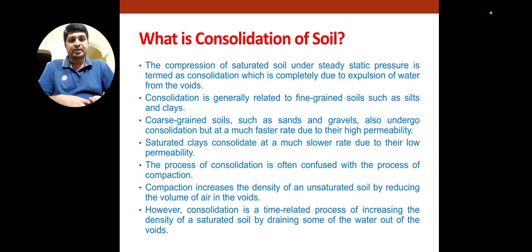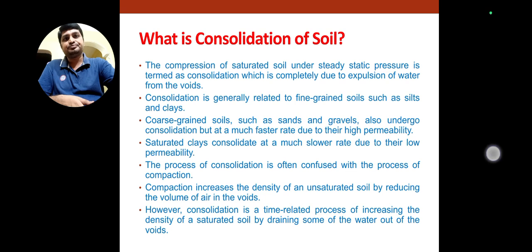So how can we consolidate, or remove the water from the fine grained soil? We can see in this video. The process of consolidation is often confused with the process of compaction. Compaction increases the density of unsaturated soil, whereas consolidation applies to purely saturated soil, is a time related process, and increases the density of saturated soil by draining some of the water from the voids of the soil.